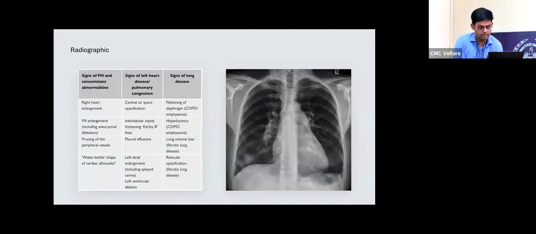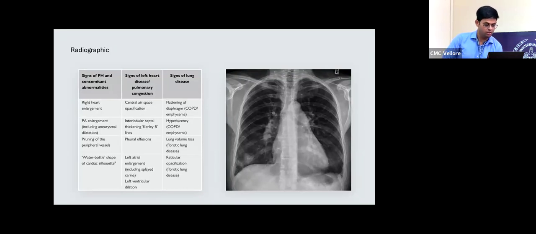Radiographic features, as you note in this classical X-ray for pulmonary hypertension: you can see the RV apex nicely. It's an elevated cardiac apex, which is not seen in left ventricular hypertrophy. It will be a downward-facing thing. Enlarged right atrium: how do you say enlarged right atrium in a chest X-ray PA view? You put a central line through the spine and measure; if the outer border on the right side is more than 5.5 centimeters, you call it right atrial enlargement.